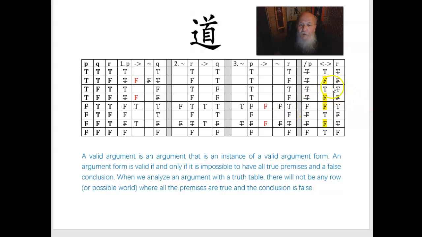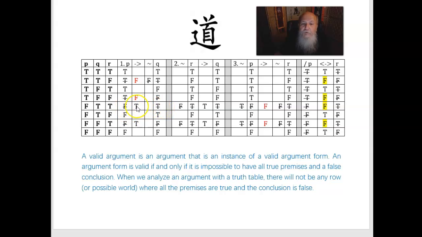If you go through the truth table with me, we go to this line first. We've got true then false is false. So I don't have to do anything more here, because since I have a false premise, I can't have all true premises and a false conclusion. On this line too, true then false is false. So I can stop there. Again, I can't have all true premises and a false conclusion.